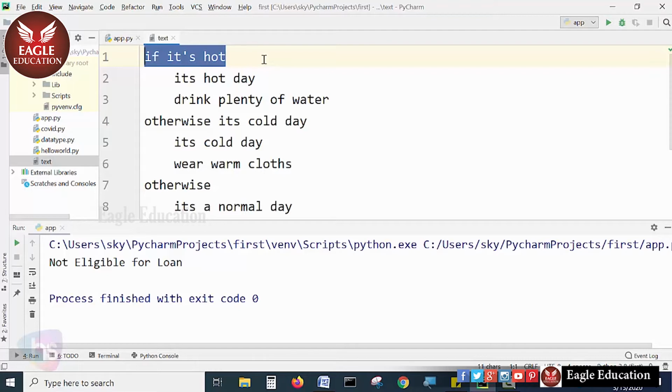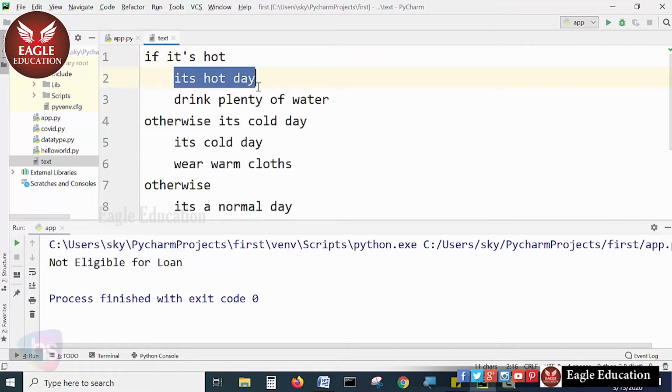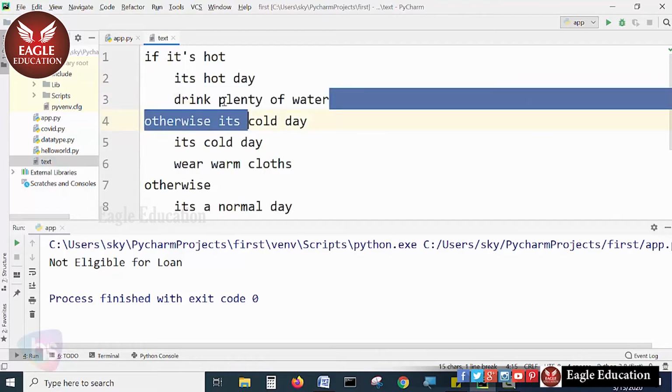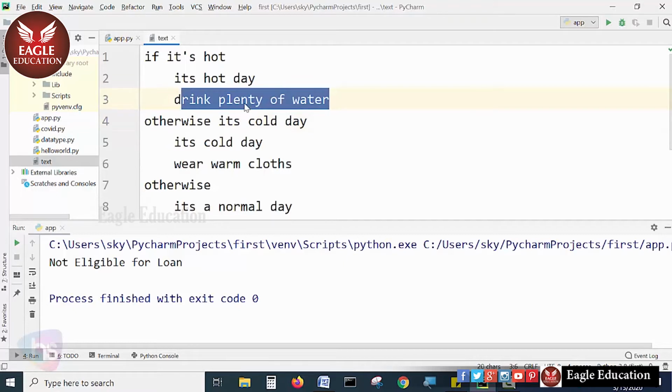If there is another condition, we use elif. If it's a hot day, we print a message: drink plenty of water. You can write any message you want here. Otherwise, if it's a cold day, we print: wear warm clothes. Otherwise, it's a normal day.